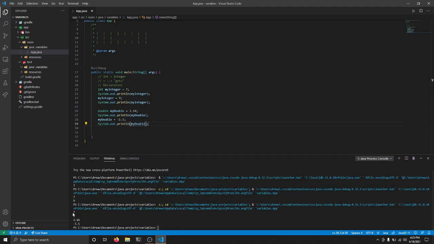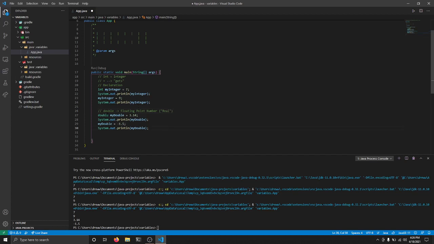Okay, so I'm going to run this code. And now notice we still get the 7 and 9 printed out first, because the lines where we did an integer came first. But then we get our lines for the double. So if I were to add a comment here, I would say that double is what's called a floating point number. And floating point is related to this idea of decimal numbers or real numbers. It's not quite the same, because there are other ways to represent decimal numbers, but we won't get too deep into the weeds on that right now.